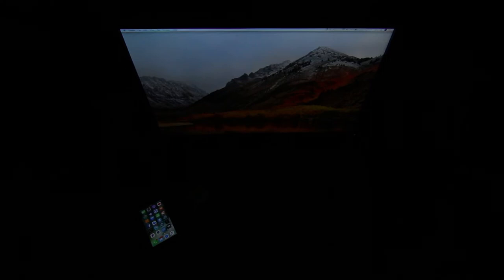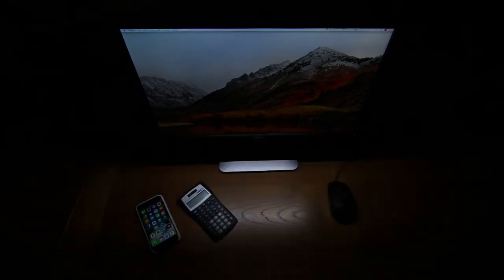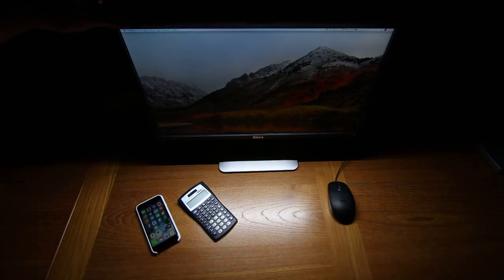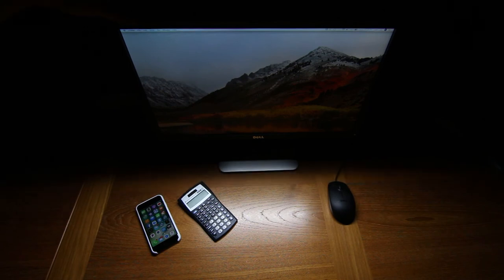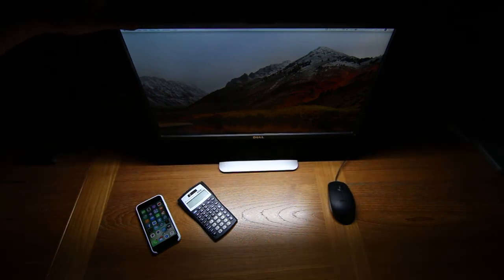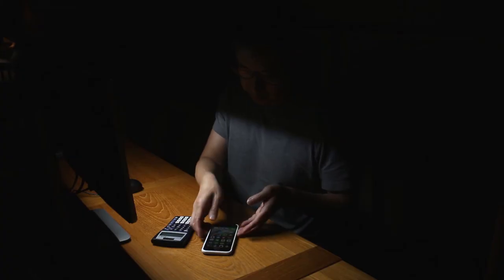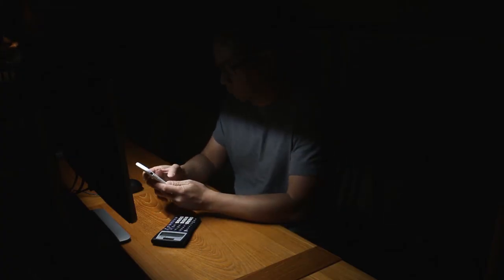And here's another test with the room lights completely out. If you like working in a dark room, the ScreenBar is ideal. Here you can see where the light illuminates only the table in front of the monitor. And I can also rotate the light for the best position for what I might be working on. And here's another angle with me at my desk working in a completely dark room at night. It's really nice because the light stays in my immediate work area.